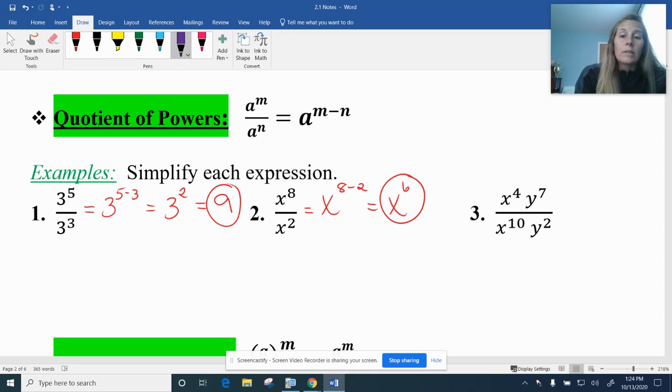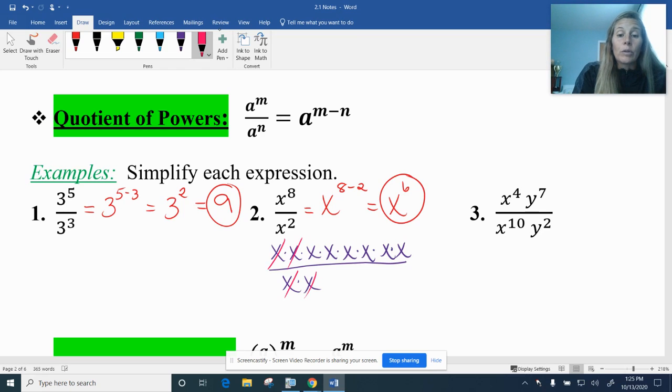Now I want to look at this a little bit more because notice in all of those problems we were taking the top and subtracting the bottom exponent from it. And it worked out nicely because the exponent on the top was larger than the one on the bottom. So for example, if you have x to the 8th, that really means you have 8 x's on the top and you have 2 on the bottom. If I cancel out 2 on the top with the 2 on the bottom, I have 6 left, and of course they're on the top, so it's not a big deal.